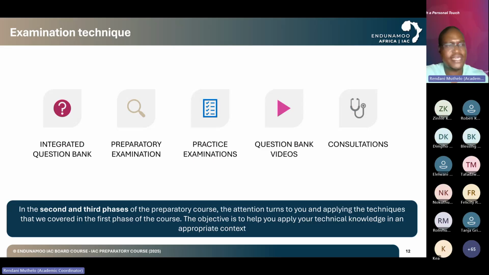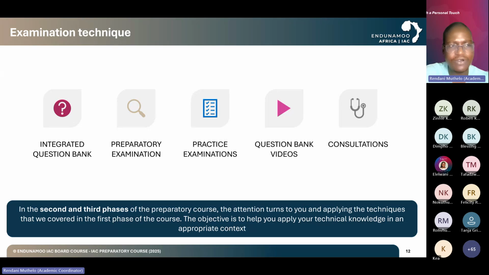We can simply update it and make new questions and new guidance available in that question bank for you so easily. Then we've got 2 prep exams, and you'll see them on the timetable. Schedule them, mark them in red, and aim to be there. We have what we call the baseline exam, which is the first assessment that we then expose you to this new IEC. You write that assessment, and we then do it.